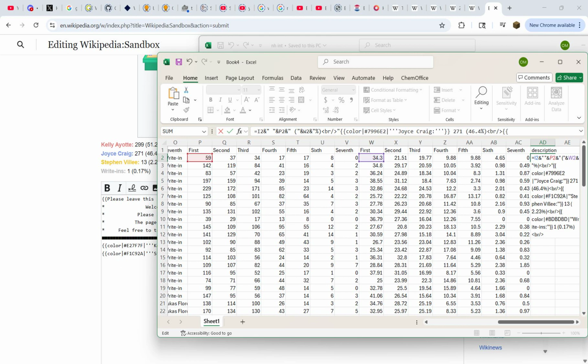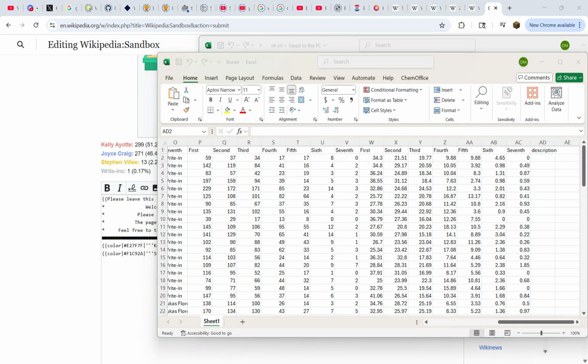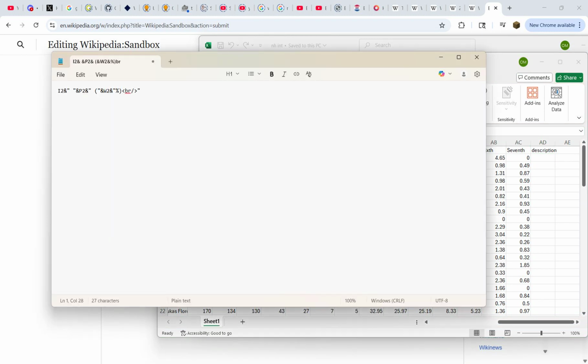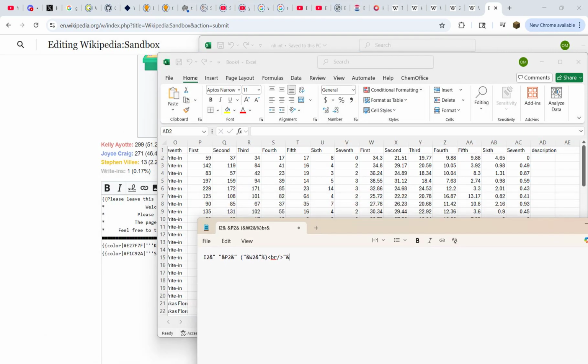And now what I'm going to do is copy this, and I'm actually going to go into the Notepad app. This just makes it easier for me. I'm actually going to add an and symbol at the end. So this way I can just easily modify to add second, third, fourth, fifth, sixth, and seventh. So for this, we're just shifting the cells over by one.